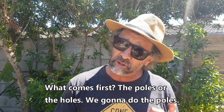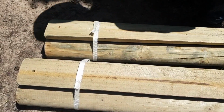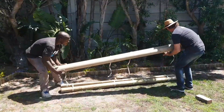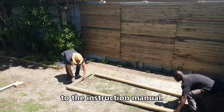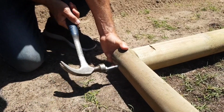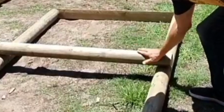What comes first, the poles or the holes? We're going to do the poles. Okay, so now we take the poles and place them with the exact spacing apart according to the instruction manual. The platform pole at your preferred height.